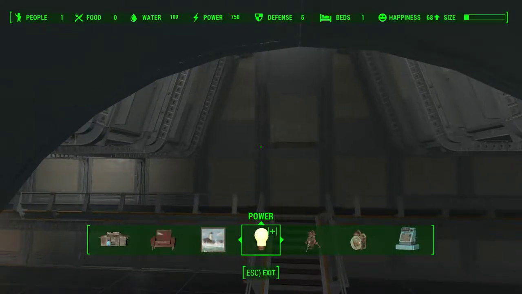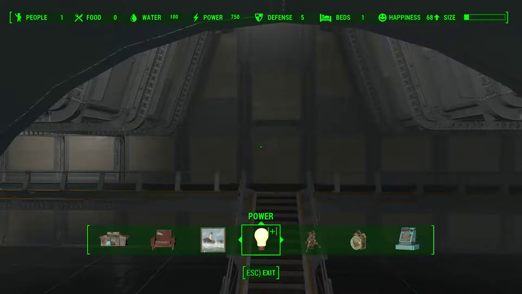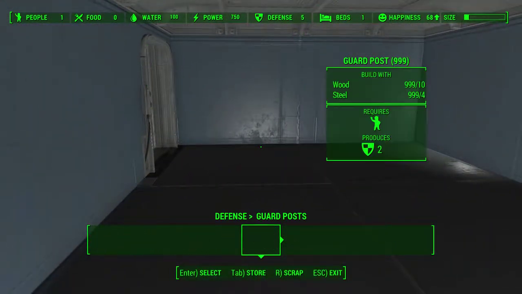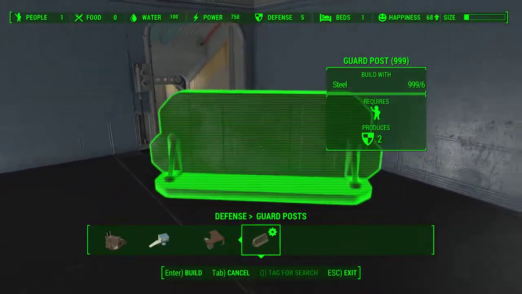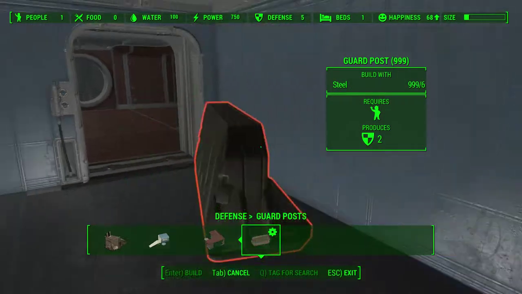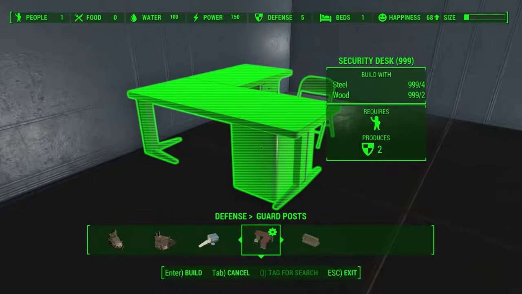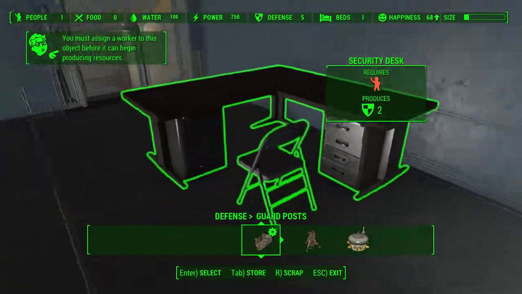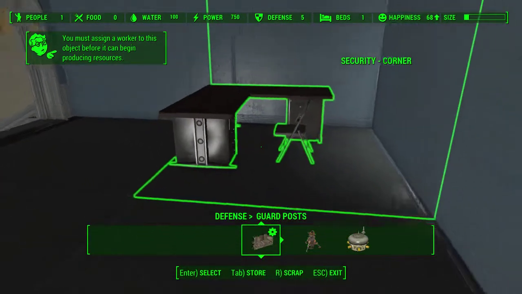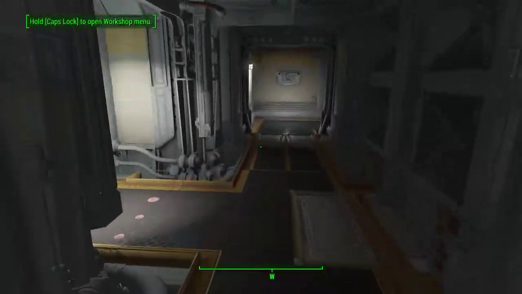We've got 750 power. We've got all the water from that water station at the back there. And yeah, basically all I'm going to do now is add these guard posts in random places, like that, and then you can have a guy standing guard for the room and things like that, or just even this. The overseer will see you now, you know. I feel like people don't give the Vault-Tec DLC a chance. But I hope that I have shown you that there's a lot you can do.